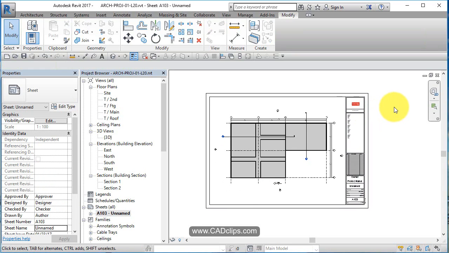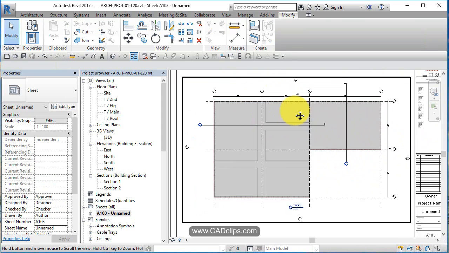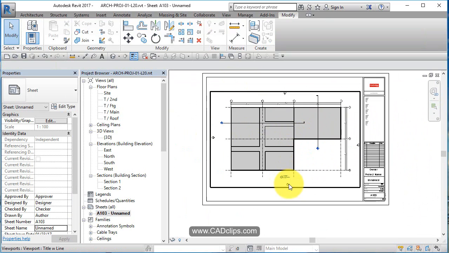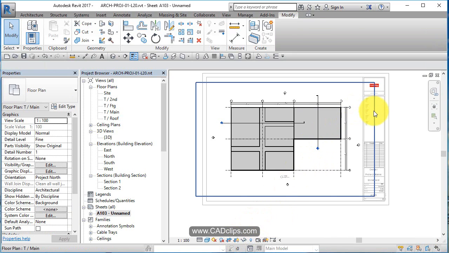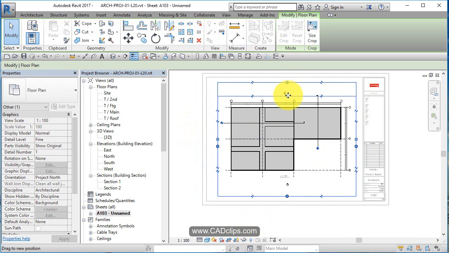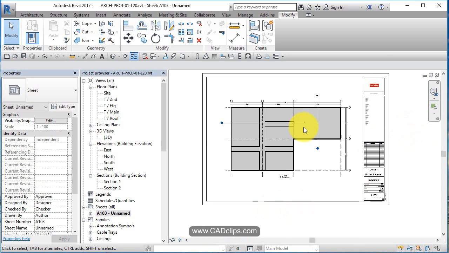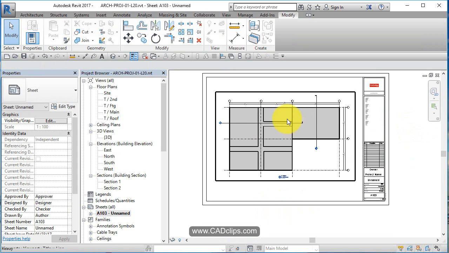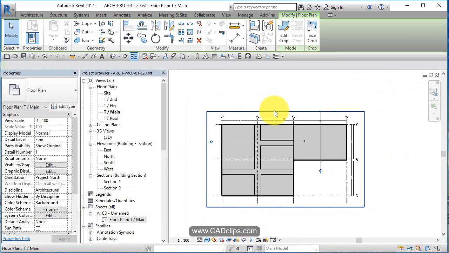So now what we want to do is create some more sheets and start to populate them with our views. And then we want to go back to our views and clean it up, because we don't want to necessarily see the elevation bubbles on here. So we either have to crop them out or turn off the category. So let's double click on here and turn the crop region on from within my sheet view. Isn't that neat? So right now I'm inside that floor plan view and I'm cropping its region. Click out. Now I'm going to turn the crop region off in the view. And I'm going to double click out and I'm outside the view. And now that's the view. If I wanted to, I could just double click on the floor plan and open the view there. Turn the crop region on and adjust it from here if I wanted as well.